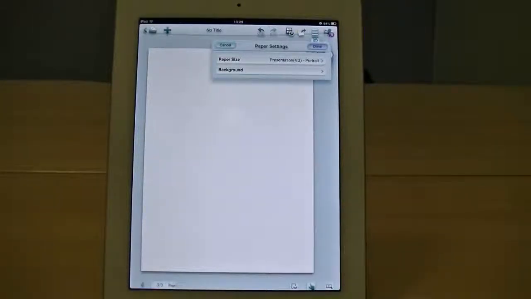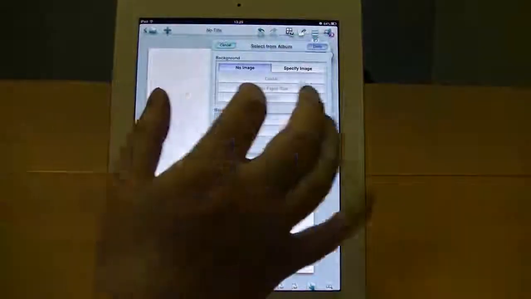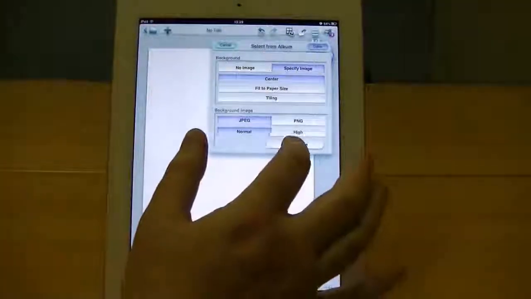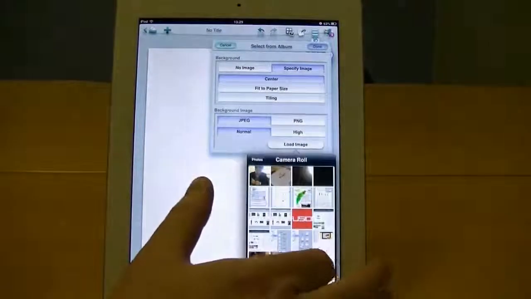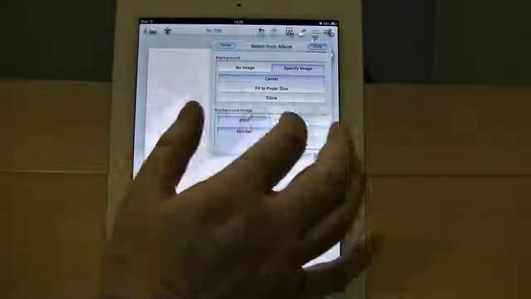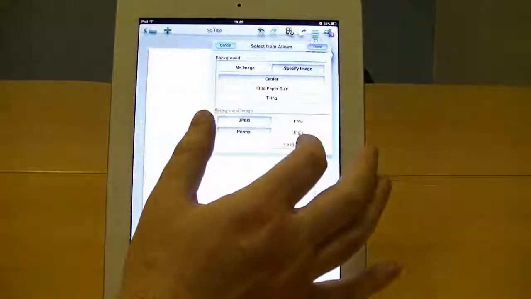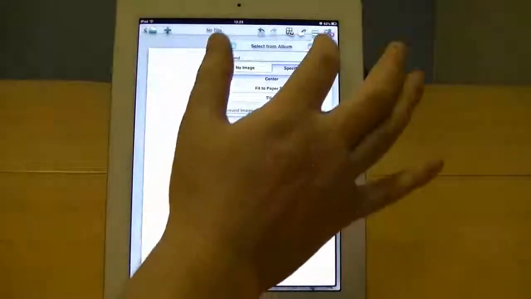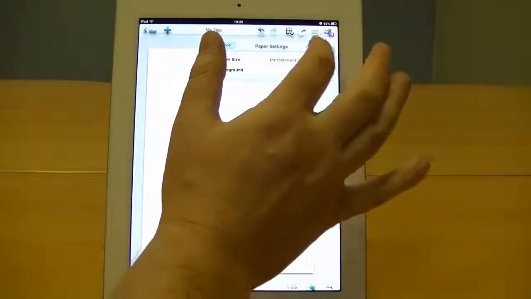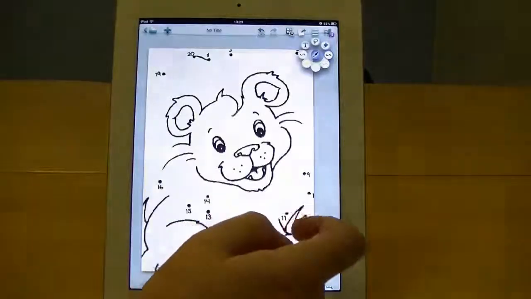So basically what we're going to do here on our new page, pick the background to be from the album, specify the image, as so. And what we'll do for the sake of this one here, we'll just say done. And we'll just say we only want to apply this to the current page.